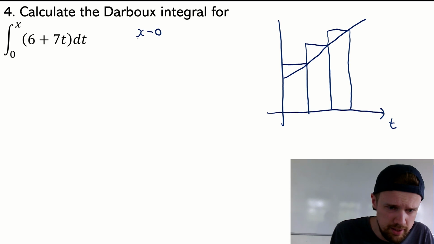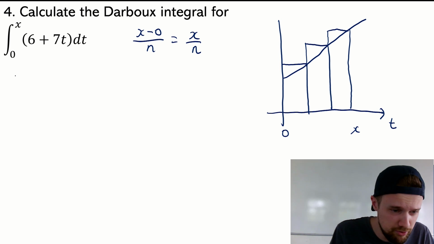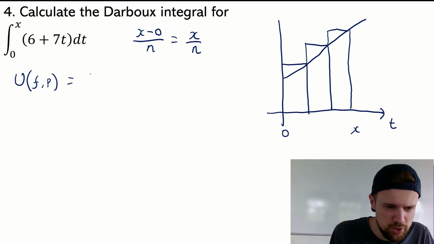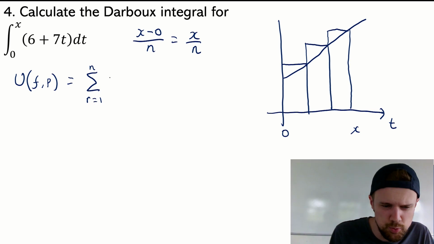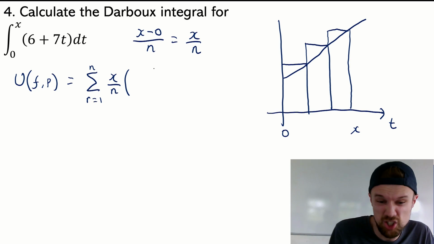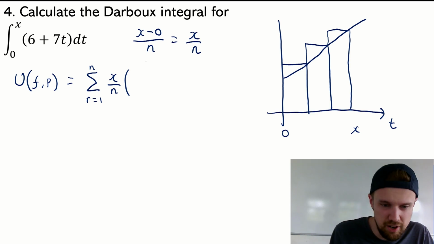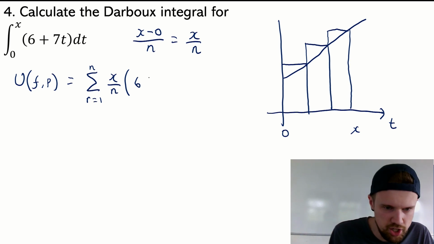This time, the width of each rectangle is going to be x over n. Nice. And we're going from 0 to x. And the summation is going to be really nice because this is the right Riemann sum we're doing first. That's why I like doing the right Riemann sum. It's a lot easier to do. So it's just going to be the sum, I've skipped some steps there, I'm really sorry, from r equals 1 to n of the width of each rectangle times the height of each rectangle, which is just decided by plugging in x over n lots of r into our function.